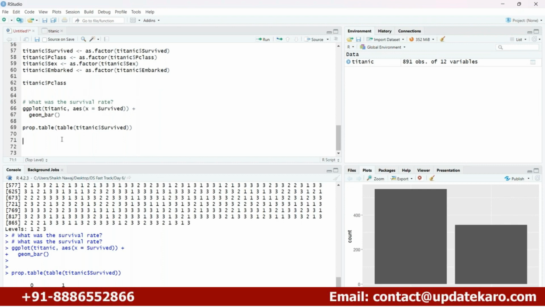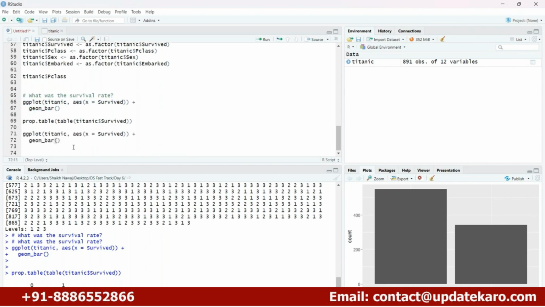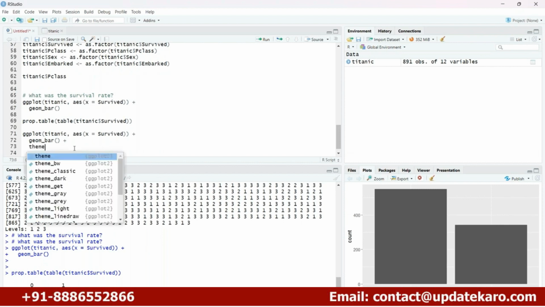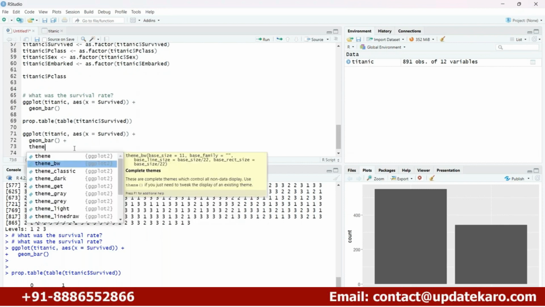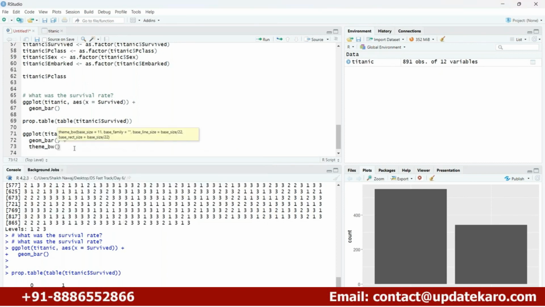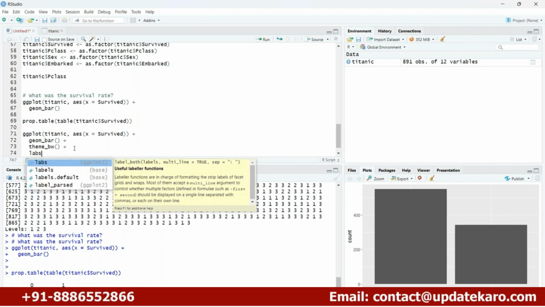Now if you wanted to customize your plot, let me copy this and use it over here. Now what I can do is simply add a few terms. I can add this particular term, which is nothing but the complete theme. I'll go with the default value. I don't want to go with the parameters, because for each and every option there are a lot of parameters, right? Then third, I'll just have to add the labels, so I can simply use the label.